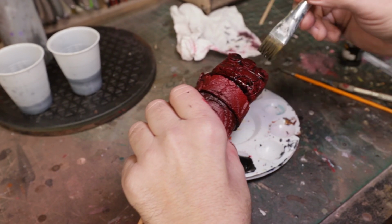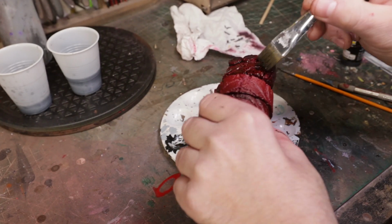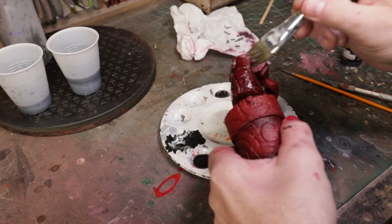So it's going to darken everything down a little bit, which is what I want, and it's going to get in all the little nooks and crannies of everything. I'm just using a big flat brush because I've got a bigger area to work on. So that should give me a nice kind of dark rusted red look.